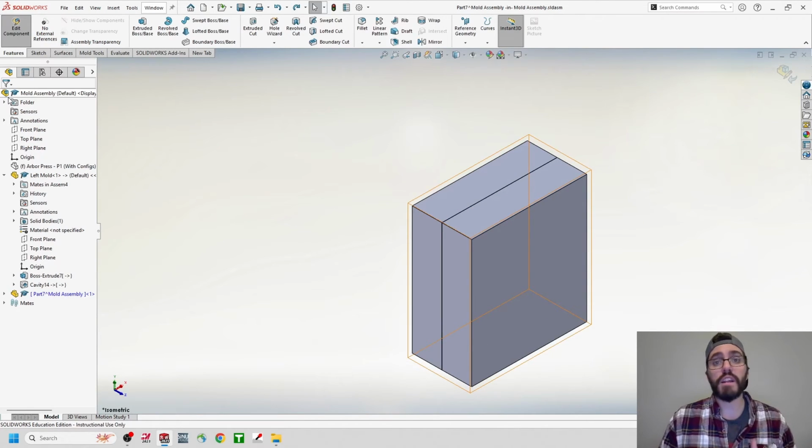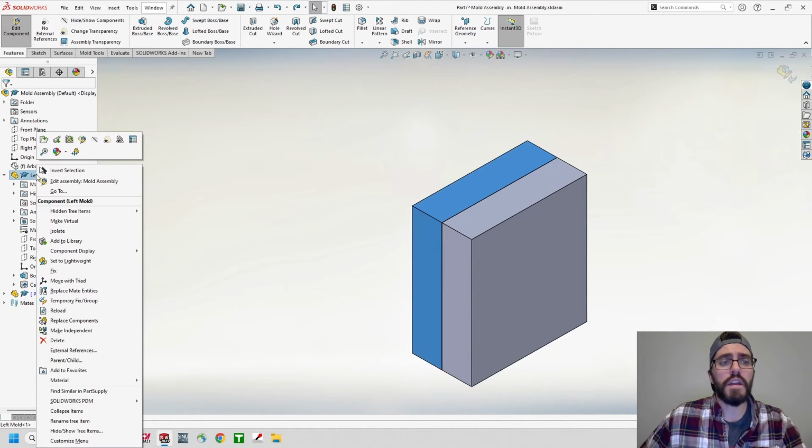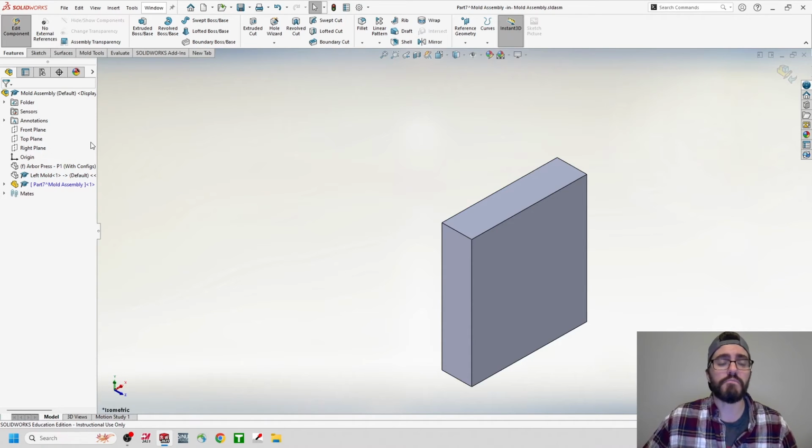And we've created this body for the right side mold, but we haven't removed any of the material yet using that cavity feature. So we might need to hide and unhide some of the components to make our selection process just a little bit easier. So let's hide the left side mold because we wouldn't be able to see the arbor press in between these two pieces. So in the left hand side in my feature tree, I'm going to right click on that left mold. This is going to open up that drop down menu, and we're going to look for that icon with an eyeball and a line through it to hide the components. Click on that and you can see that we've hidden the left mold.